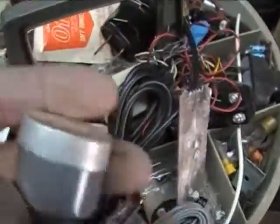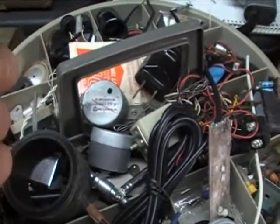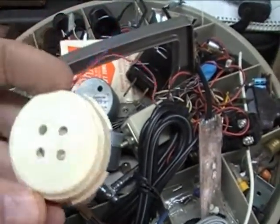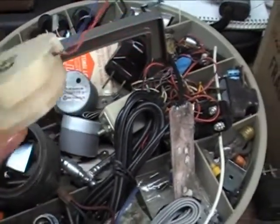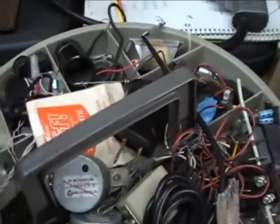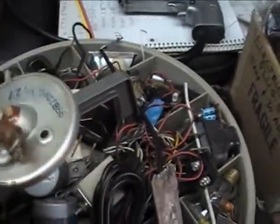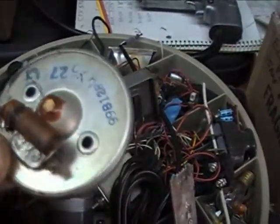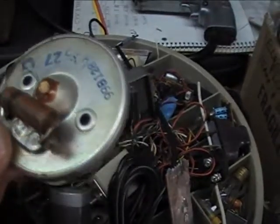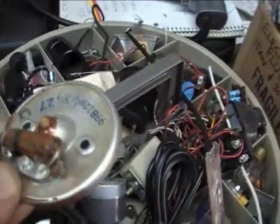Tape recorder motors. This one here, I think this is a dynamic element, microphone element. And here, I believe that's a telephone. I'm not sure. I think that's a telephone transducer. I'm not 100% sure. Been so long since I looked at this stuff.